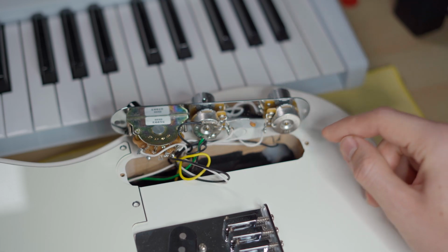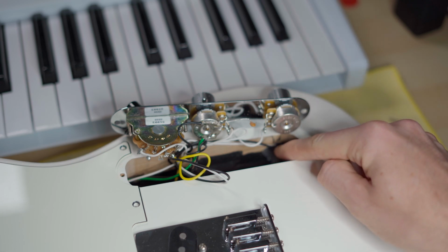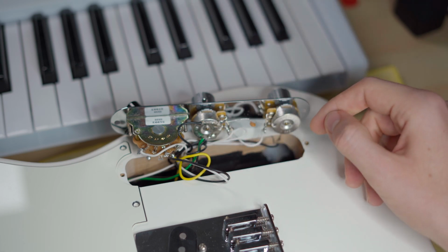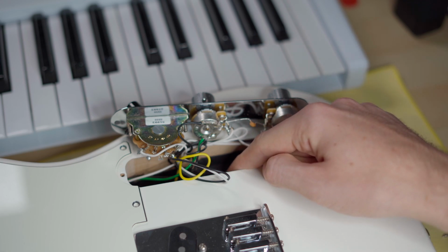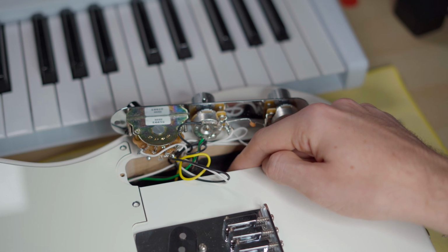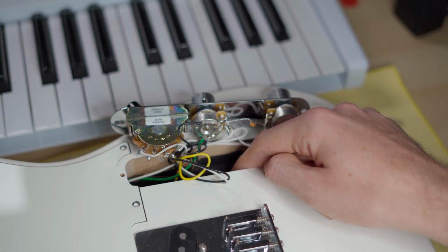Okay, now let's see. There's the ground coming from here, from the output jack. It's going there. Yeah, it's going there. Then, you probably can't see it on the video, but inside here there's a ground wire screwed to the bottom of the control cavity.